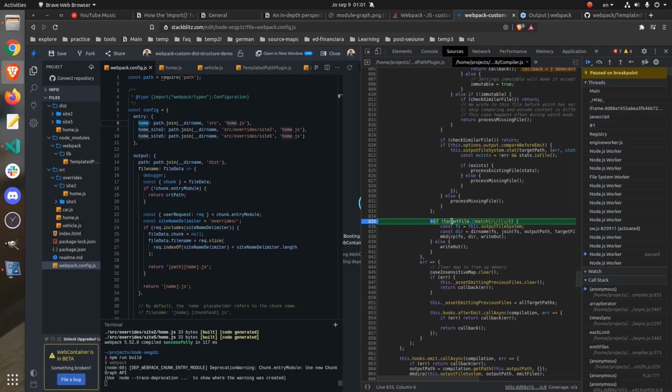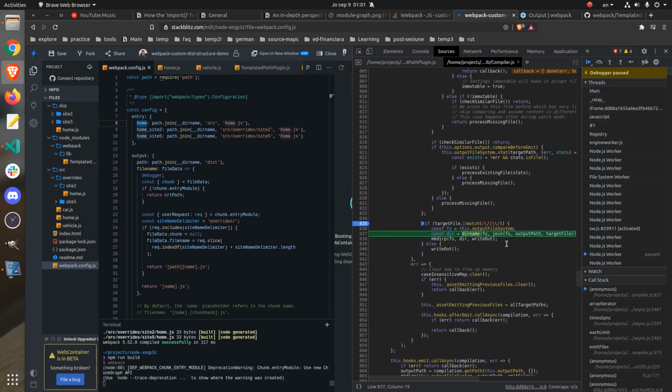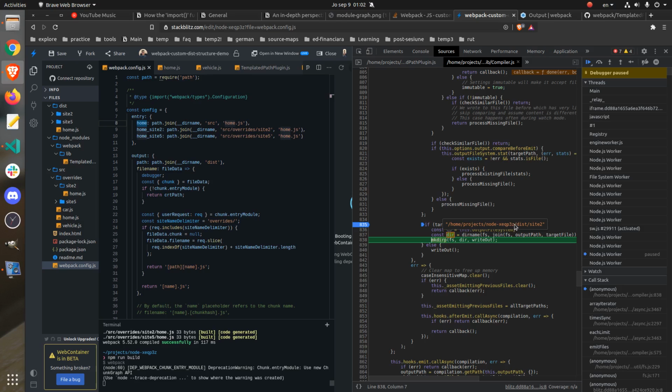And we can see that this condition will be matched because this regex will look for slashes. And what we'll do in this case is that, when the resulting path contains slashes, it means that it's time to create a new directory and then cd into it. And this is what it does here. It will create a new directory, site2, which as you can probably notice, follows the structure that we want to achieve.